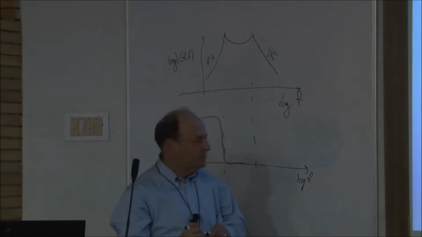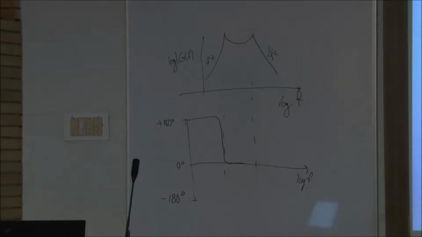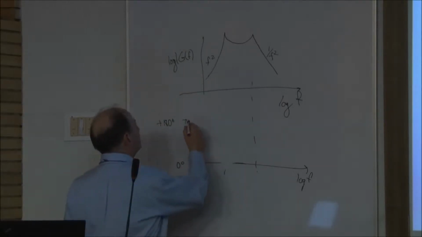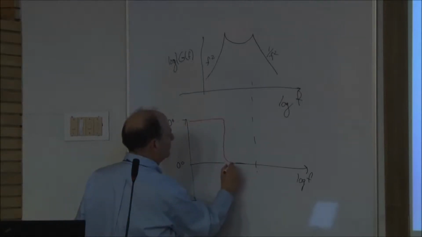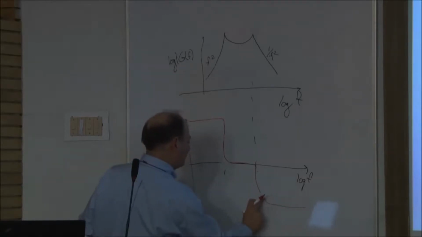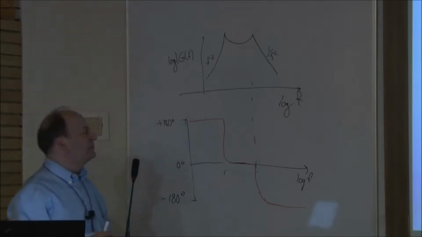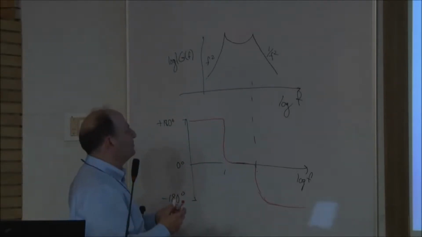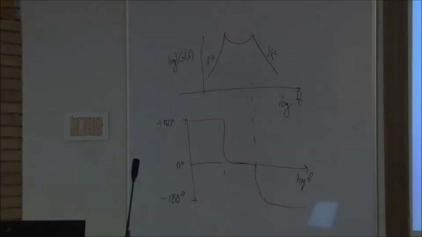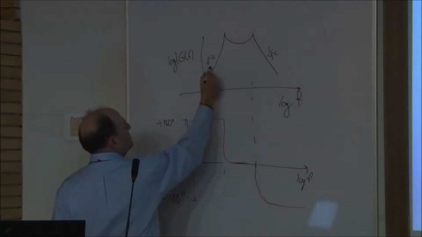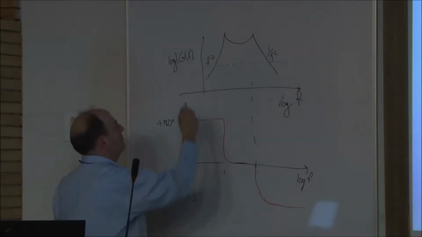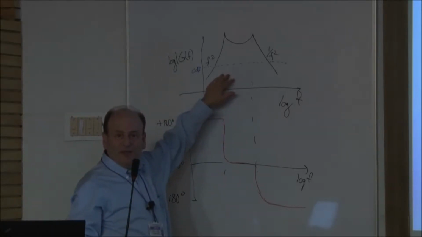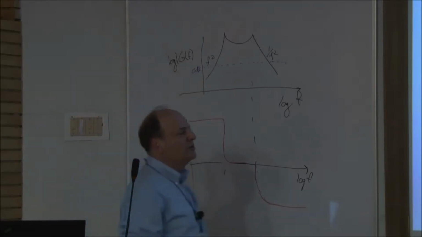Should use a different color, shouldn't I? All right. One can learn a lot from considering this transfer function. That's why I want to dwell a little bit. So let's ask what happens if we assign some overall multiplicative constant to the loop transfer function so that this is 0 dB, the unity gain level, and close the loop. An amazing thing happens to the closed loop transfer function.